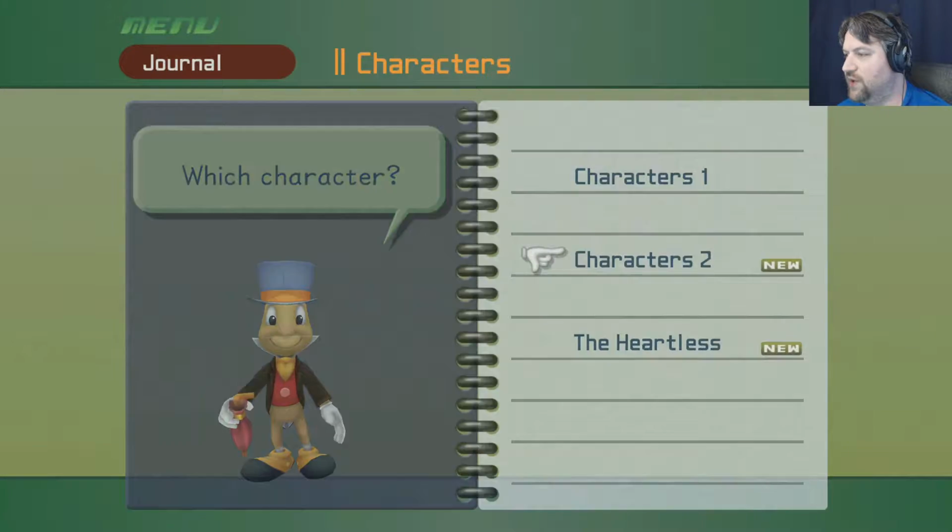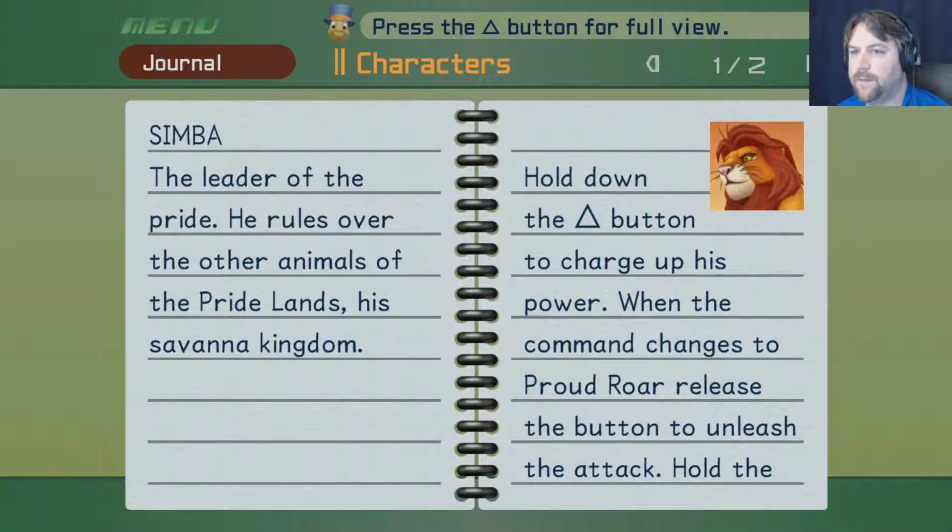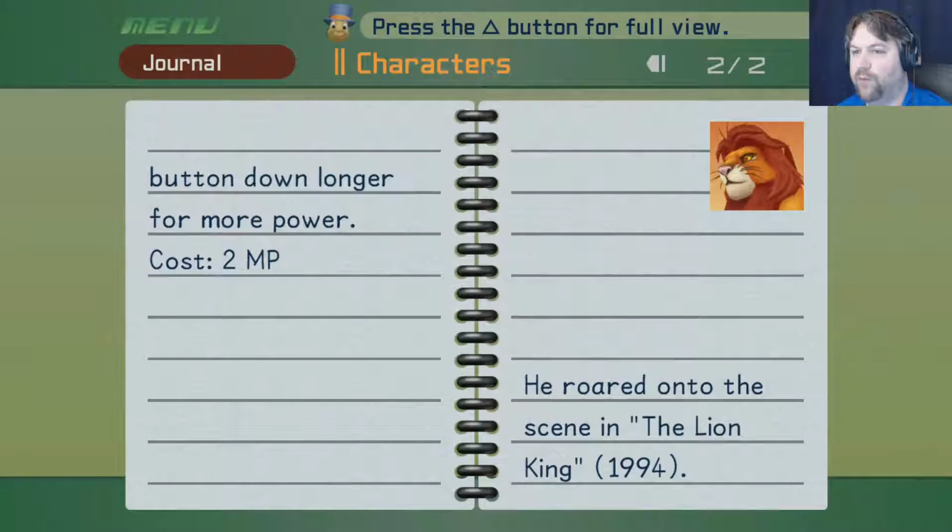Alright. Oh, we still have new characters. What'd I miss? Oh, Simba. Okay. Leader of the Pride. He rules over the other animals of the Pride Lands, his Savannah Kingdom. Hold down the triangle button to charge up his power. When the command changes to Proud Roar, release the button to unleash the attack. Hold the button down longer for more power. Cost 2 MP. He roared onto the scene in Lion King, 1994.